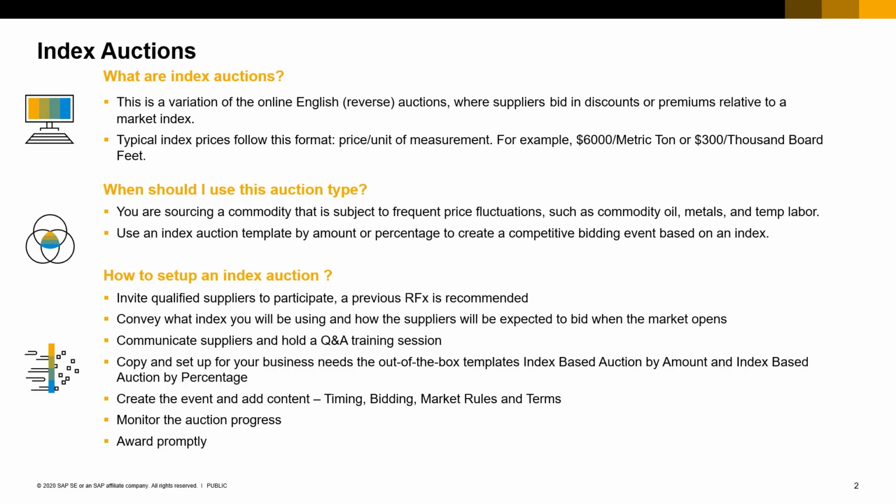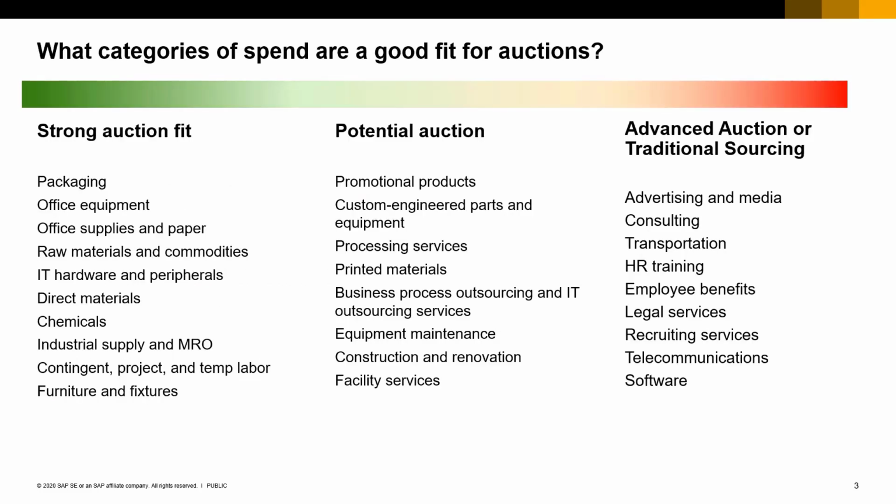When to set up an index auction? First, copy and set up for your business needs the out-of-the-box templates, index-based auction by amount and index-based auction by percentage. Invite qualified suppliers to participate, define what index to use and agree that index with suppliers, communicate with suppliers, and hold a question and answer training session.